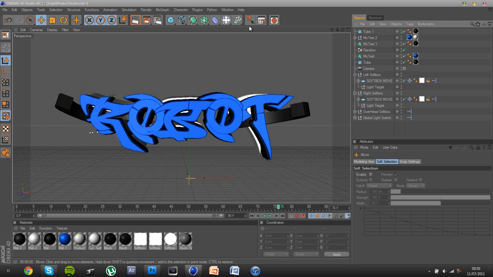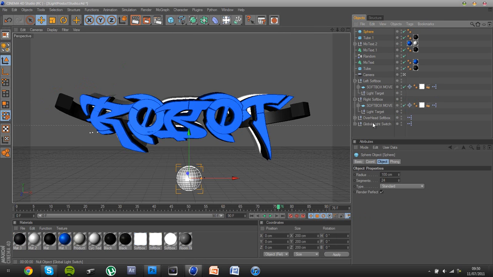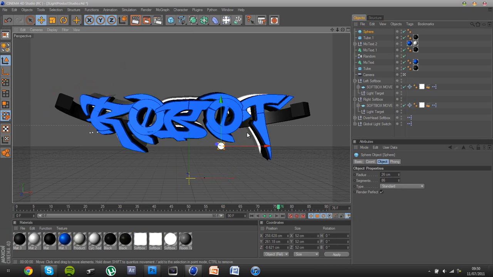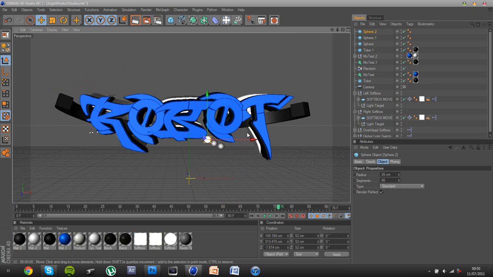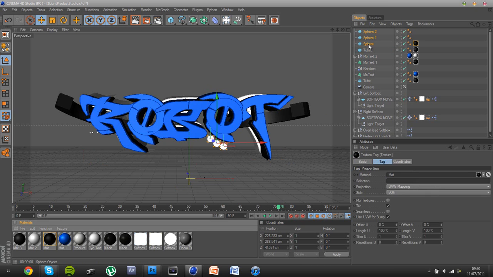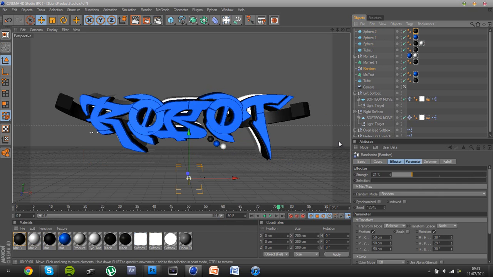Okay, so now I'm going to create a few spheres, and you want to increase the segments and decrease the radius until you've got the radius as you want it. So I'm going to copy and paste them till there's 3 of these, and just readjust them if you want so they're in the right place. And you want to put one material on for every single one. So I might go with, actually I'm going to go with white, blue and a grey. Okay, so there we go.